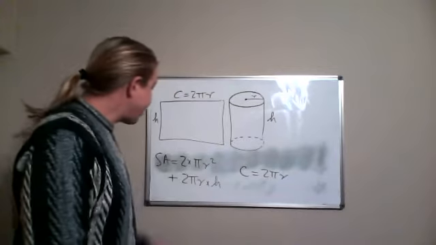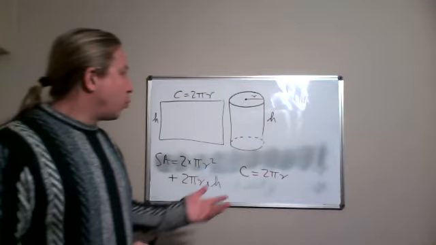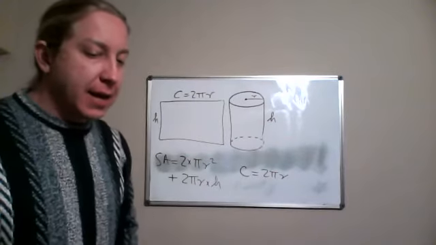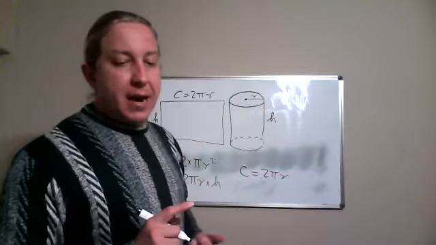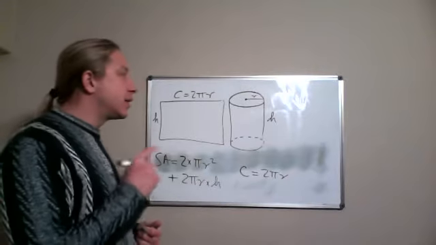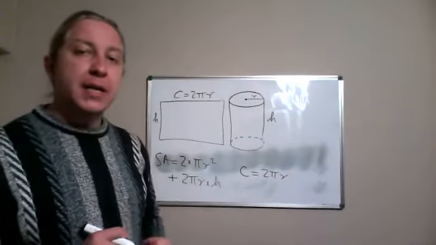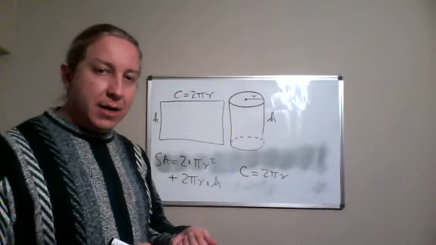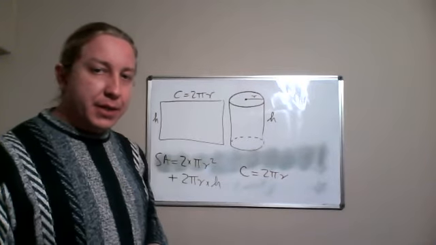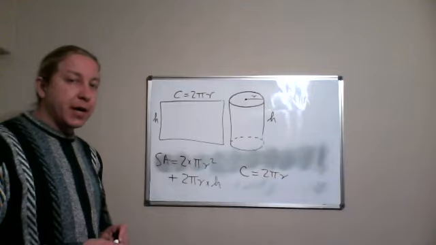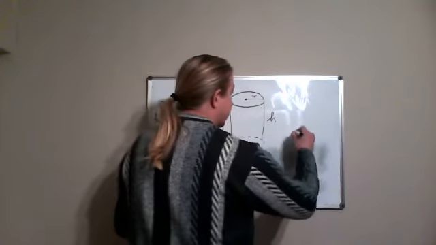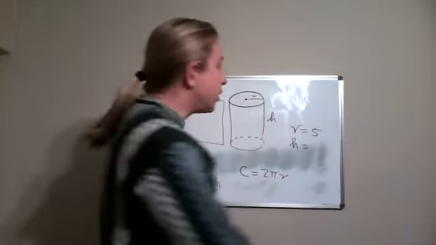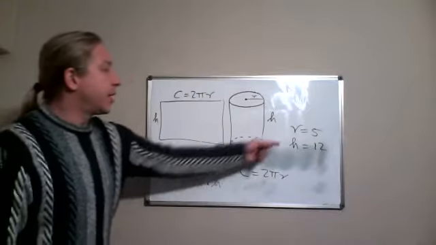All right, so what we can do is we can work this out from scratch, or we can just fill in the values that they give us. So they say that the food can has a 10 centimeter diameter. Okay, now this is a common trick. We don't use the diameter in these calculations. So you have to convert the diameter to radius and then do it. So if our diameter is 10 centimeters, then our radius is half of that, which is 5. So in this particular setup, our radius is 5 and our height is 12. Okay, those are the particular measurements they give us.